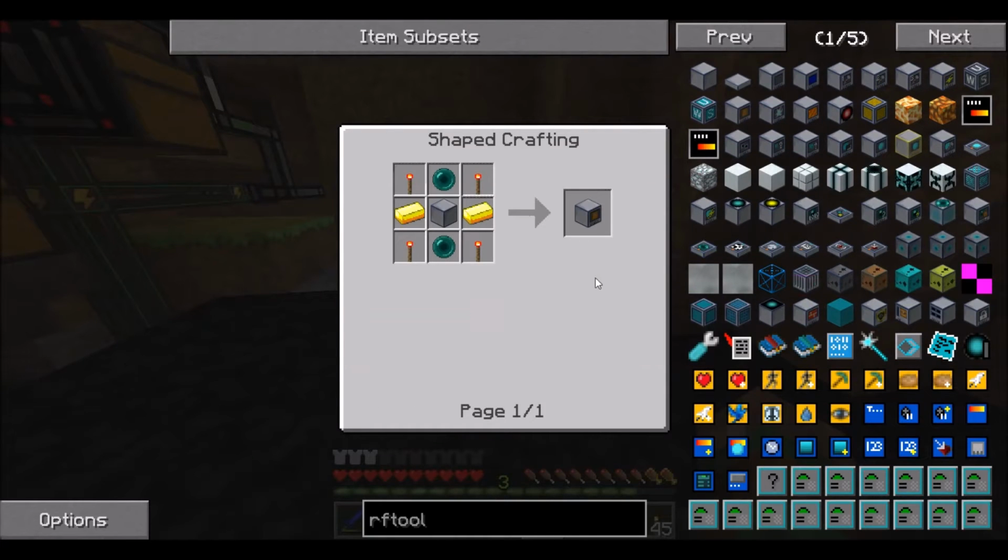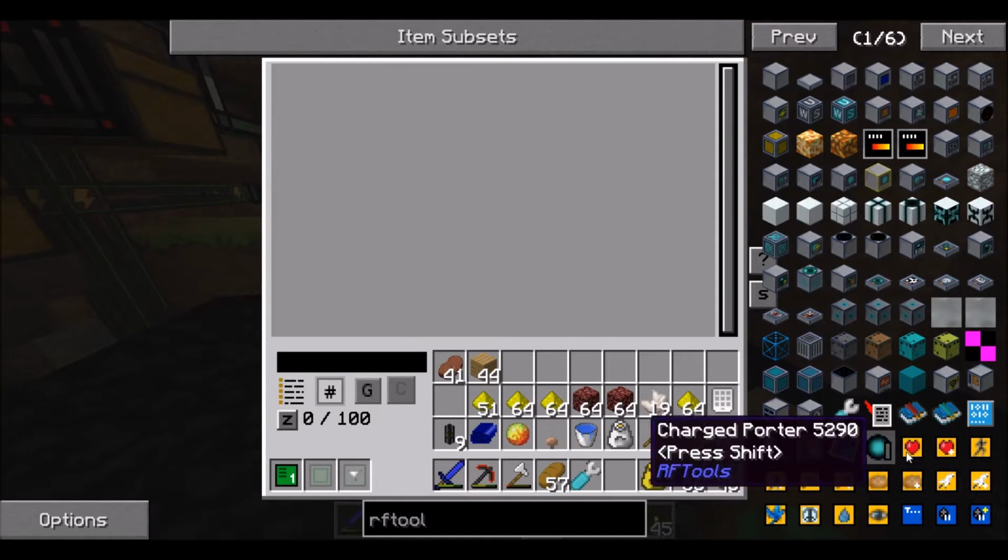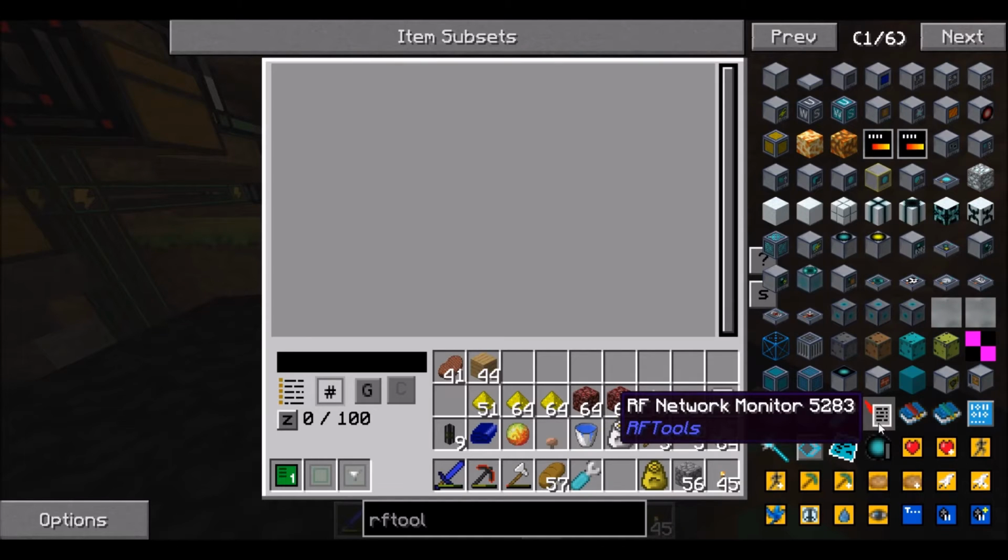How much is that? Ooh, God. Ender pearls, red... Okay, well, the 2 ender pearls alone is a little pricey, but not the end of the world. What is this? There's all kinds of stuff on this thing. RF network monitor.